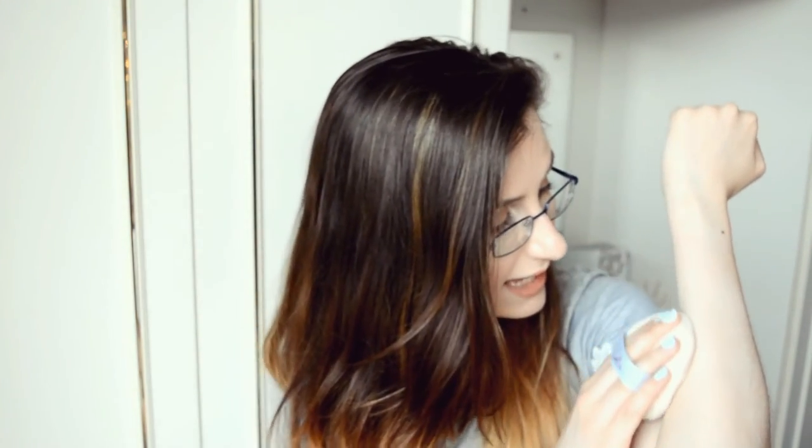So I know who would absolutely love this, because it doesn't come off all that glittery at all, whereas the All That Glimmers comes off really glittery. But it's not like thick glitter. This is kind of like just a glow. As Zoe pretty much describes it, it gives you that really healthy glow. And you won't be able to see it on the camera at all, but it's like a nice sheen. It makes your skin look really soft and healthy.